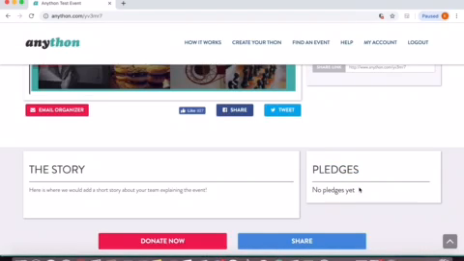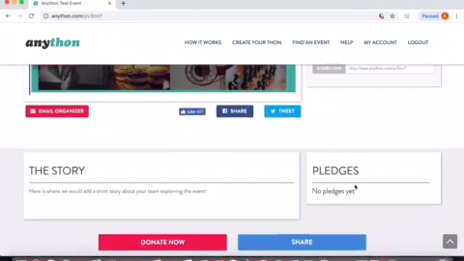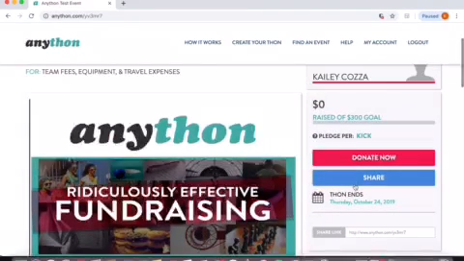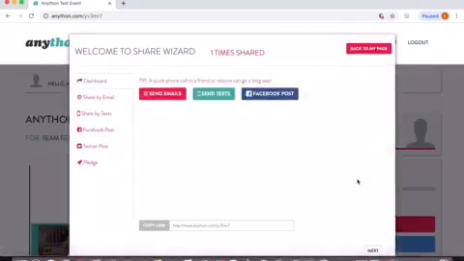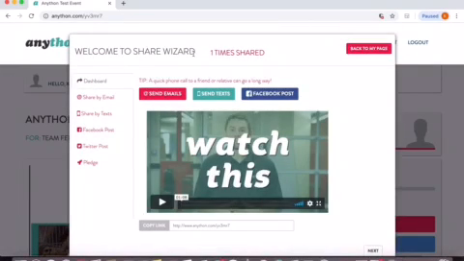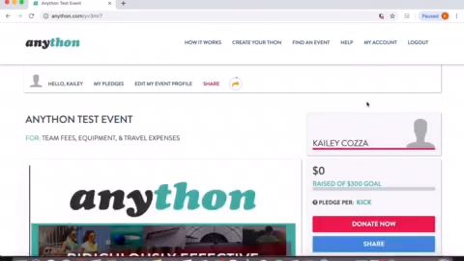Sometimes sponsors can write a cute note or a little bit of motivation, so you can see all of those here. If you ever want to go back and put in more than 20 phone numbers and emails, that is totally great and we totally recommend it. You can click this share button right here, and that is going to take you to your Share Wizard window. Again, if you want to save this for later, all you need is that access code and it will take you right to your page.